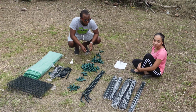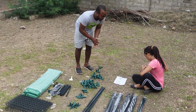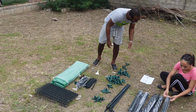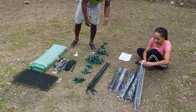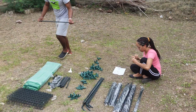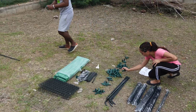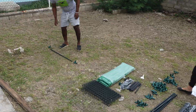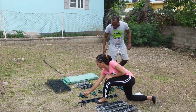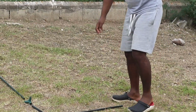Okay guys, so we're going to begin with construction of the base. So Shan, let's go. We want to get the pieces and start construction over this side. So let's have one. Alright, what's next, Shan? We have the connectors. What connectors are we using?